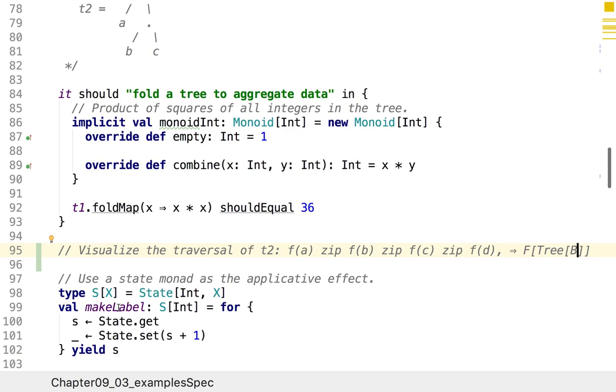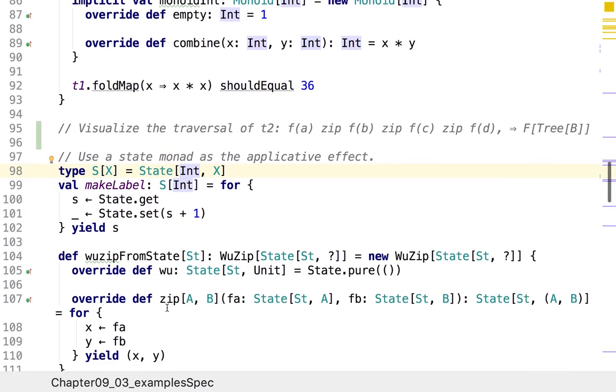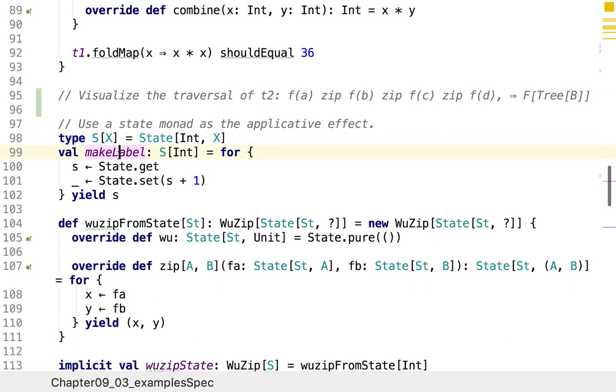We'll have a monadic value make label. So we define first of all a state monad. I'm using the cats library with integer state. For convenience, I'll call this S right now, just in this test. So I define a make label value, which is a monadic value that updates the state and returns also this value that is the previous value before updating.